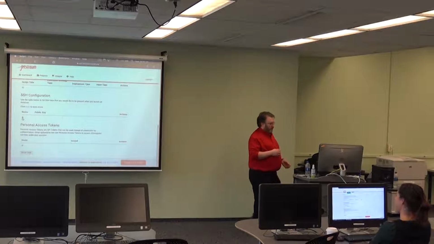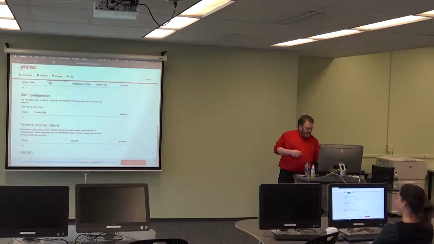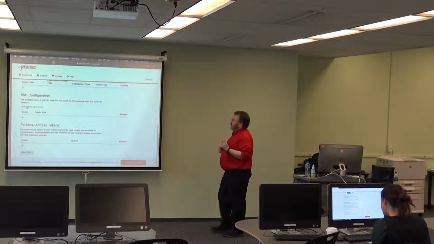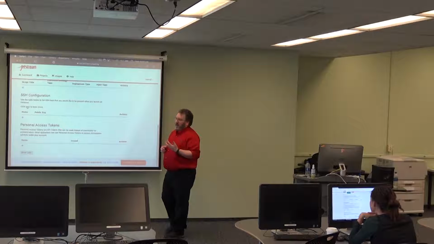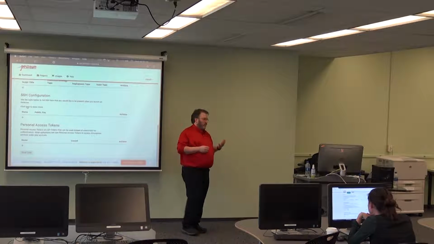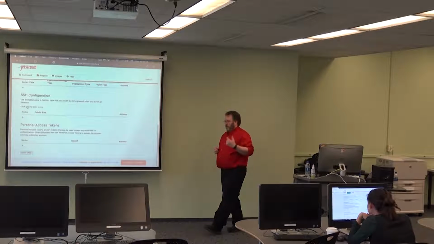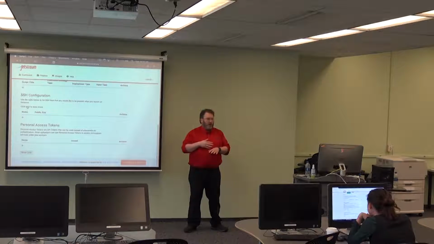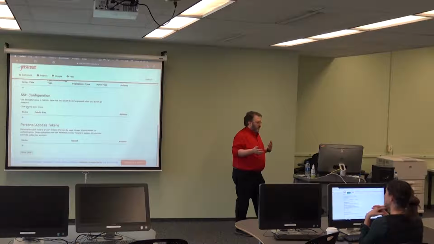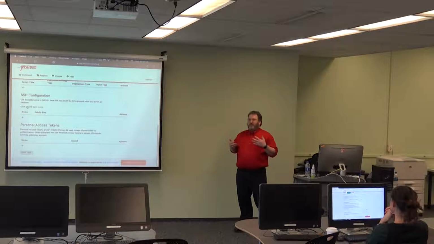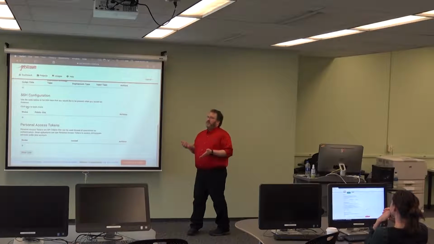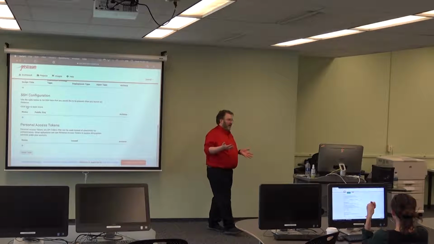There's actually a link here to learn more, which is always fun and interesting. So you can actually click that and learn more about SSH keys. But you could do everything in Atmosphere in the web shell or in the web browser. So you don't have to have an SSH key. You can launch a VM, you can use your VM, you can destroy your VM, all from within Atmosphere. So if you're not familiar with SSH keys and don't want to know about SSH keys, you don't need to know about SSH keys. So there's that.